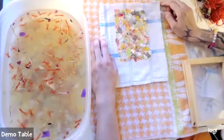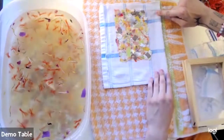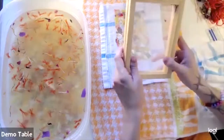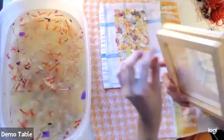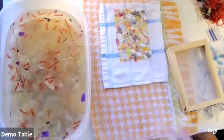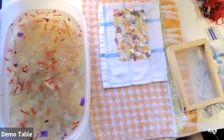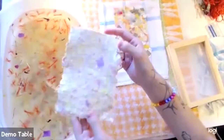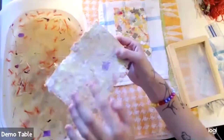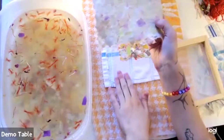Another thing to keep in mind is that the texture of whatever you're using as a pellon and whatever you're using as netting in your mold are going to affect the texture of the surface of the paper. And I'll try and show you an example of that. Let's see who has that one. This one does. I don't know if you'll be able to pick up on that in Zoom world. But the texture here is the same as the texture of the surface of this pellon that I'm using.